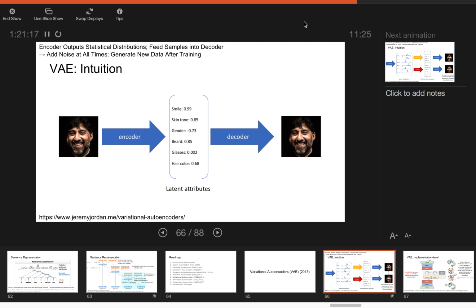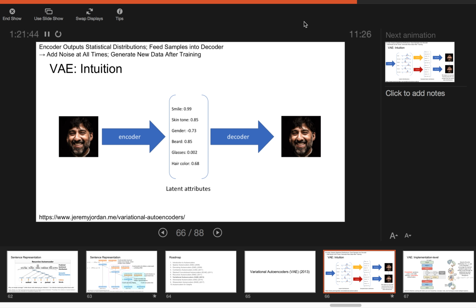You could add some random noise, but even if you add random noise in this encoder layer, once you add it, everything will be fixed. It will be deterministic. You have one number for every dimension, representing the latent attribute. So this one is 0.99 smiley, and 0.85 something else. So this is the previous one. Any questions?